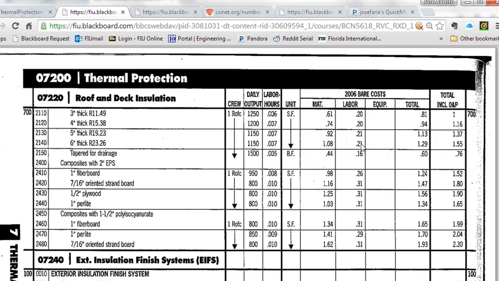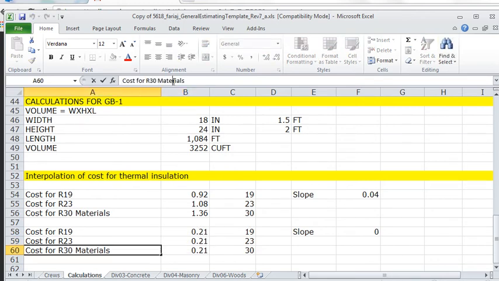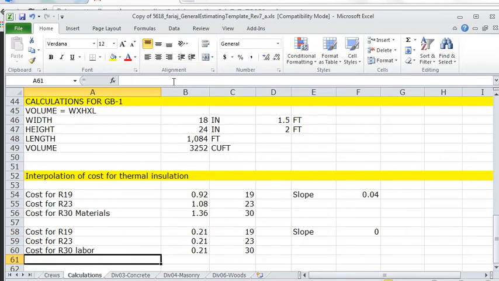But we can see 0.21 is the same for both. So for R30, the expected labor cost will be 0.21 as well. Just to verify, let's do that here. So as we enter 0.21 for labor on both, we realize that it's 0.21 for labor for R30. So that verifies the calculation is correct.